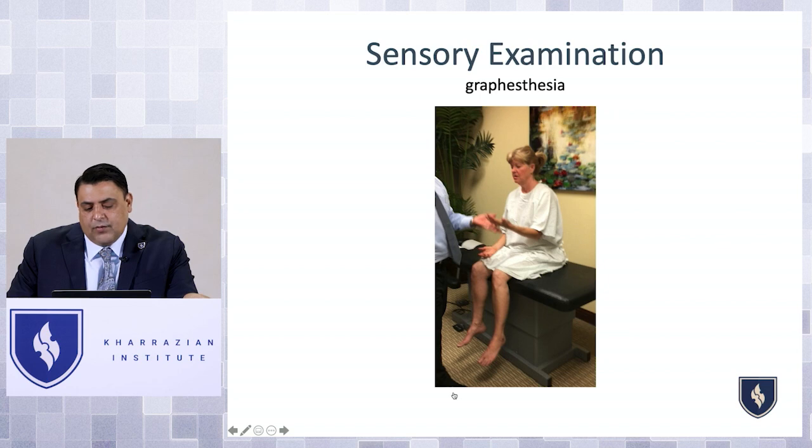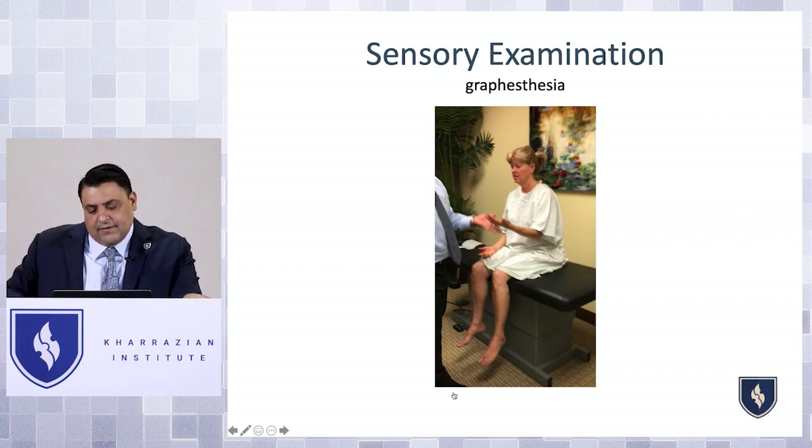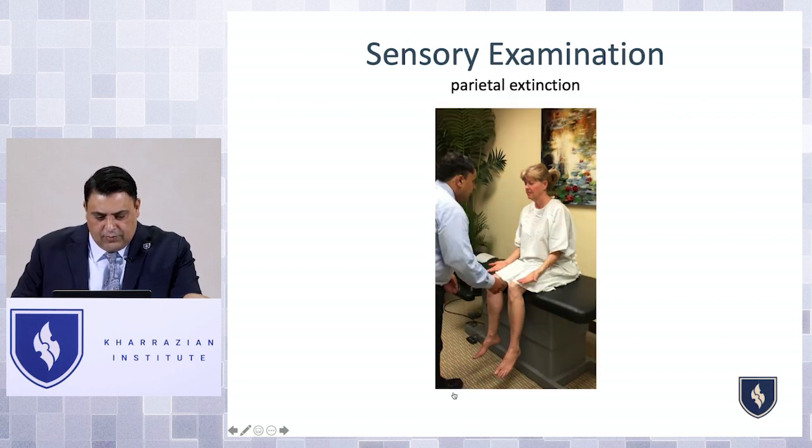So if I was looking at her pain syndrome, I'd go, okay, her parietal lobe may not be so healthy. Her brain on the contralateral side may not be so healthy. Part of the reason she may have a pain syndrome is that she doesn't have healthy descending pain inhibition activation there. And then you really want to focus on their mitochondrial health and anything you can do to improve their brain health, maybe dampen inflammation, and then you dig a little bit deeper there. So let's look at parietal extinction.